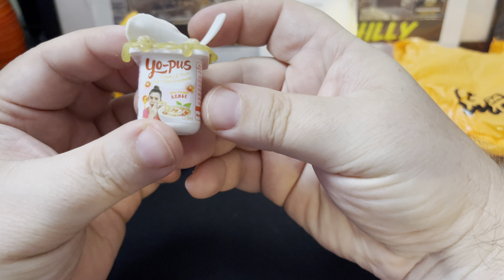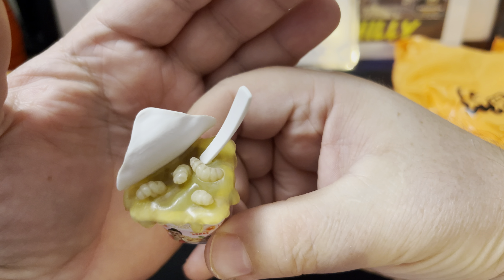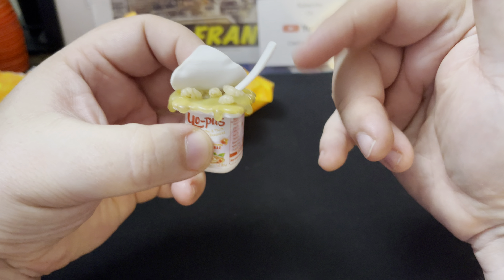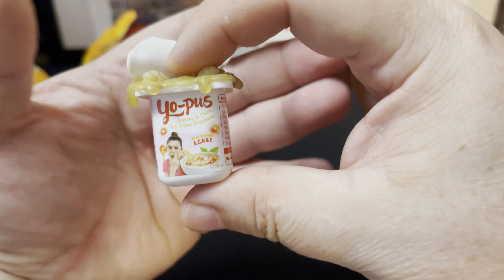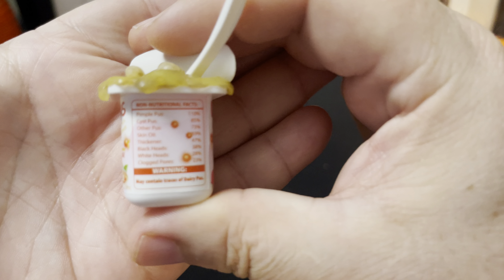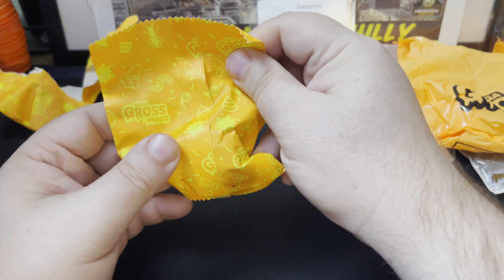Woo! Yo Puss — instead of Yo Play. This is really cool. It's got all kinds of maggots in there. You have the lid that's kind of flipped up a little bit and the spoon that's kind of sticking out the side of it. These are really cool and detailed. I just love the details on here and everything that it's showing you on the side of it. Just super, super excited about these with all the detail that they have.